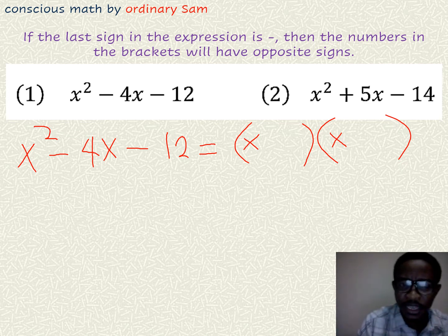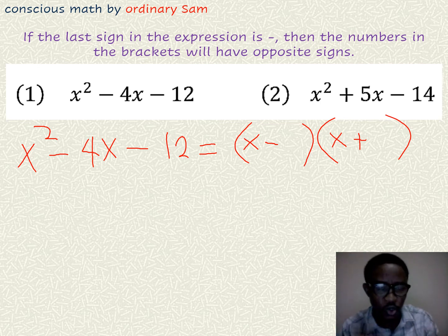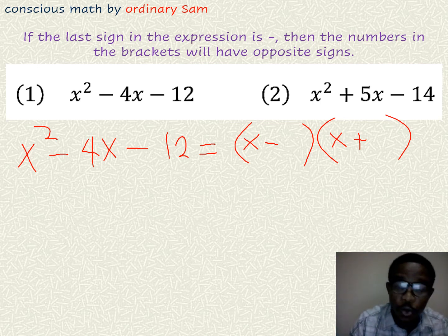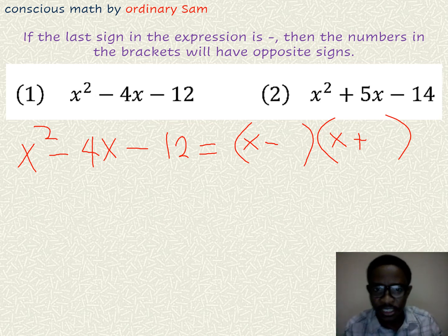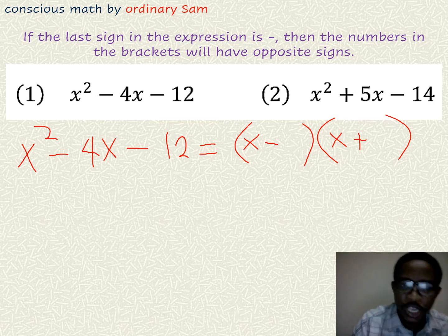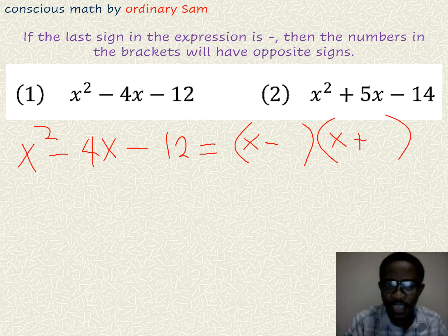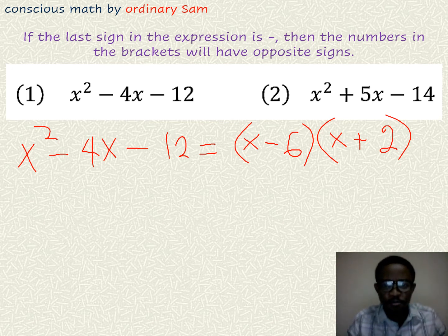Now, the sign in the middle term is a minus, so I'll start with minus. Then I'll end with a plus. I'll tell you why later. So think of two numbers that when you multiply this time around, you get 12, and when you subtract, you will have a 4. The two numbers will be 6 and 2. Now, the bigger of the two factors should stay in the first bracket because it has the sign of the middle term. So I have 6 and 2. Boom! This is clear. Simple, straightforward, fast, quick.